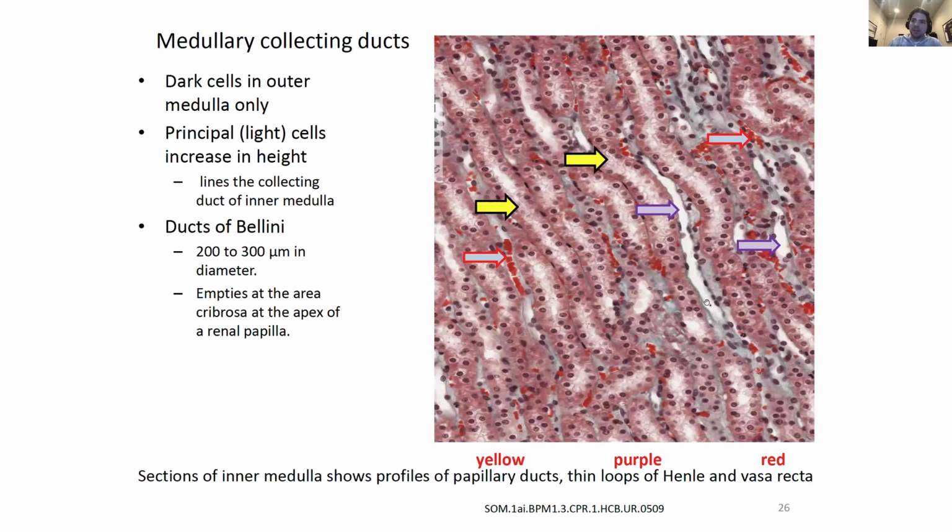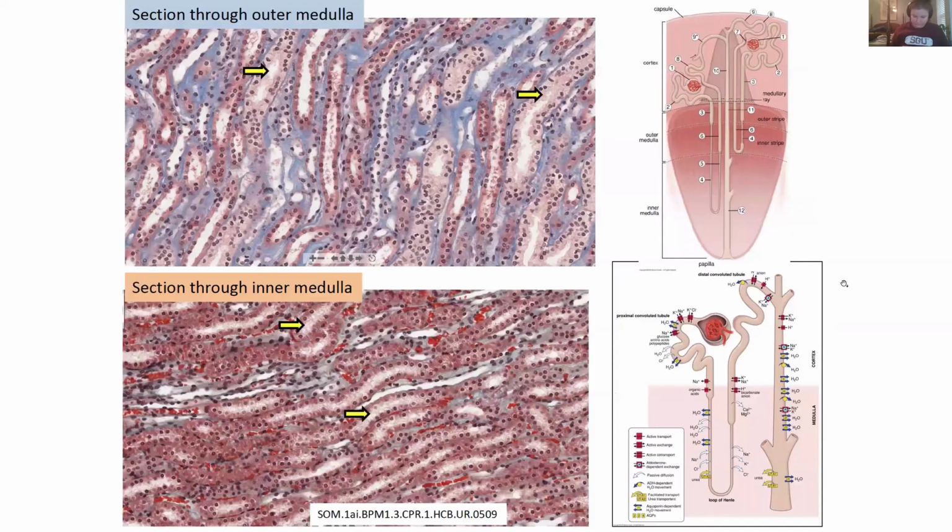So remember, we said the loop of Henle is very clear, right? The vasa recta, we're finding the blood cells. And then for the collecting tubules, as opposed to the loop of Henle, it looks kind of grainier, right? And you have more nuclei in the walls, right? So when you compare the loop of Henle to the collecting tubules, the loop of Henle is very clear compared to that. And again, the vasa recta is going to have the red blood cells.